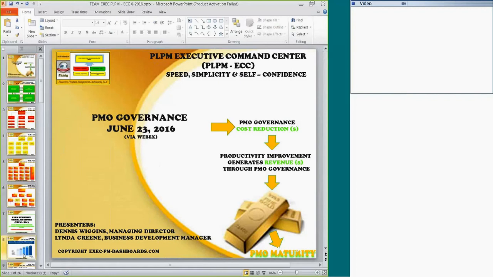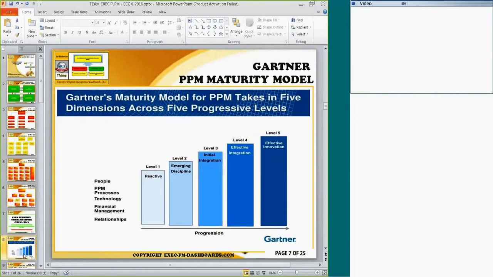First slide I'm going to look at is a slide that's published by Gartner. And what it does is it shows where your PMO governance may be in relationship to becoming effective, with 5 being the highest level, right? And you can see here that you have people, PPM processes and technology, financial management, and relationships being the intertwining elements, right?